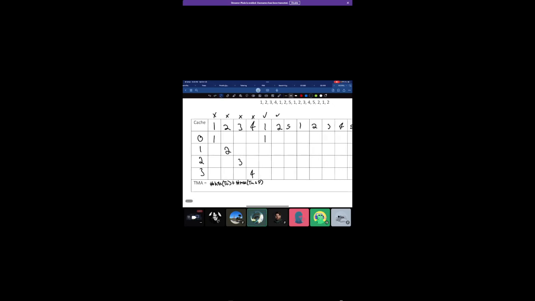So again, 2, we get a hit. That's right there. 5, we get a miss. So we must replace it with the least recently used. So take a look at the previous 4. And we see 3 is the least recently used, right? Because it's not used here, not used here. Let's say if it was used here and here, not here, then 4 would be the least recently used, right? But since it's not, it's 3. So we're going to place 5 with 3.